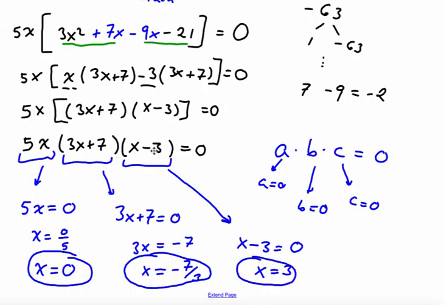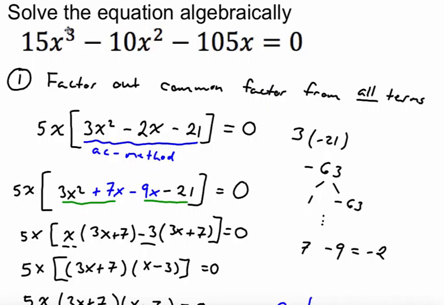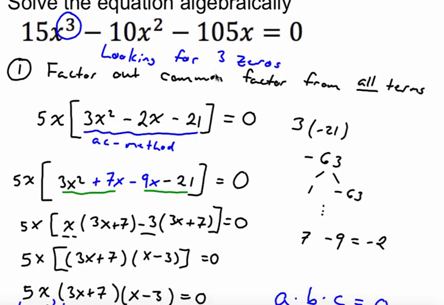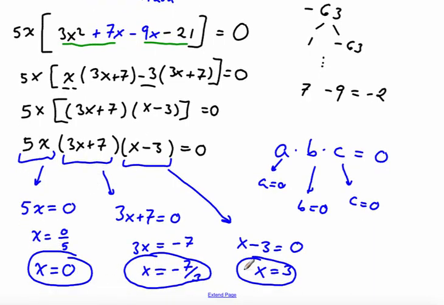Now, I was kind of having my eyes peeled for 3 solutions because this was a cubic. Let's see. This is a third degree polynomial because it has this to the third power. So I'm looking for 3 zeros. Now, I don't necessarily guarantee that I get 3 zeros, but I could have maximally 3 zeros. So it doesn't surprise me at all that when it's all said and done, there were 3 solutions to these equations. There's 3 values of x for which it would be true.